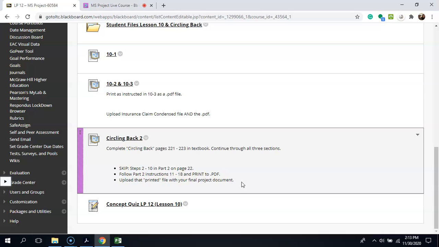And of course we have a concept quiz this week as well. So I would encourage you to go through the knowledge assessment questions in project reporting. I don't have a Kahoot for you, I'm sorry, but those are going to be a lot of the practice questions, I took right from there. And it's a pretty simple quiz this week with an extra credit opportunity as well. So let me know if you have any questions on anything from this week.